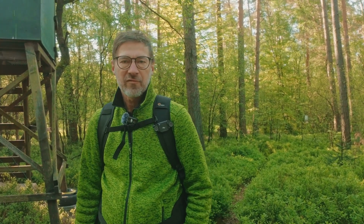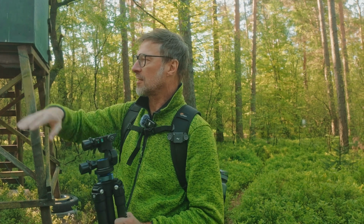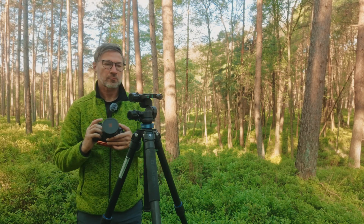So I probably found my first composition here. I'm in a part of the woodland where those typical trees which grow here are located, and it's always very challenging to find a composition here. We have side lighting from the right-hand side of the frame I'm going to take. But first, let me set up the camera tripod, and I'll get back to you.